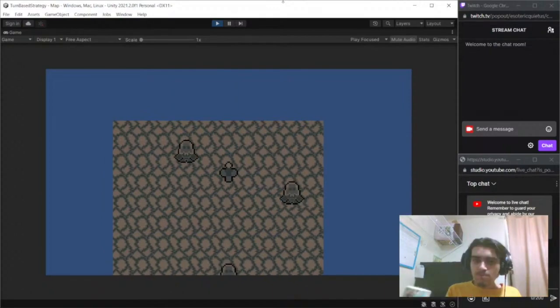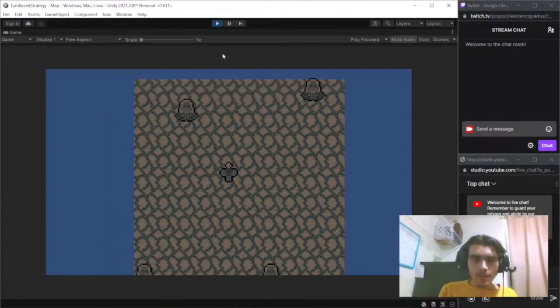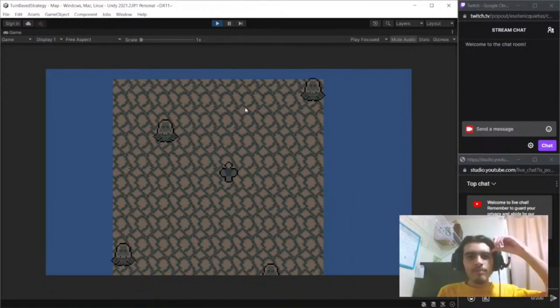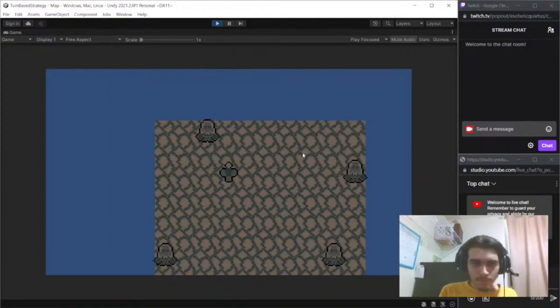Although I still can't make out the grid, because I want to know how far I am from this creature, but it's really difficult to tell because there's no grid on screen.